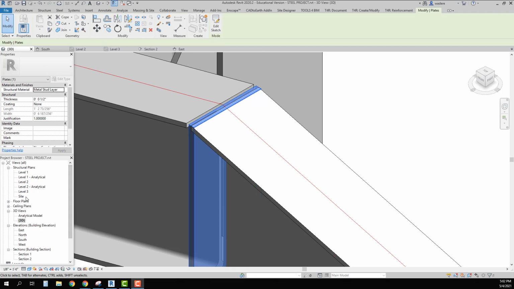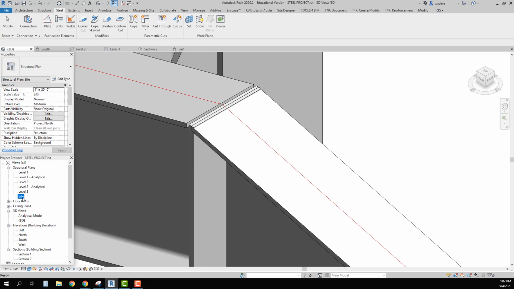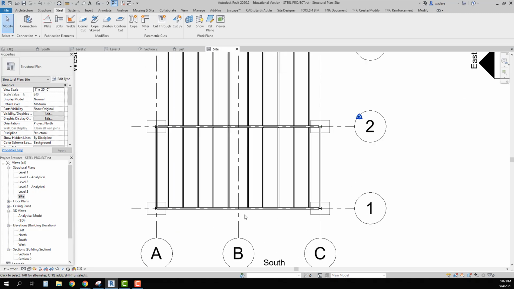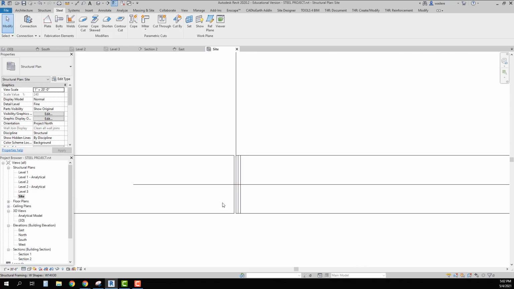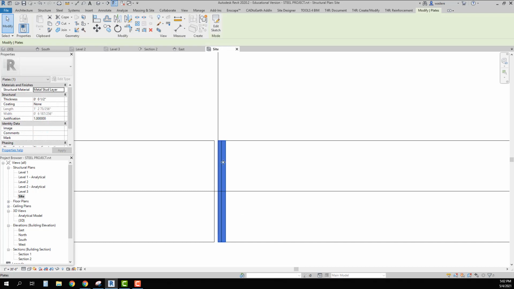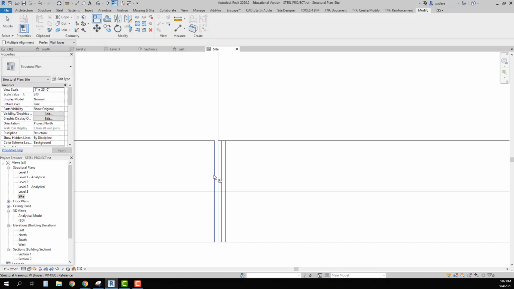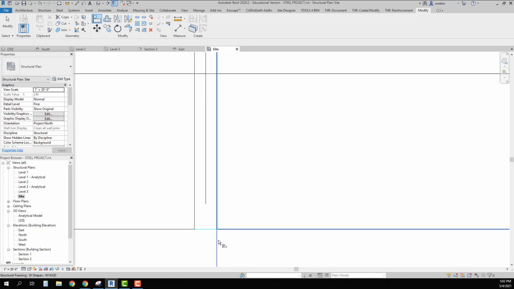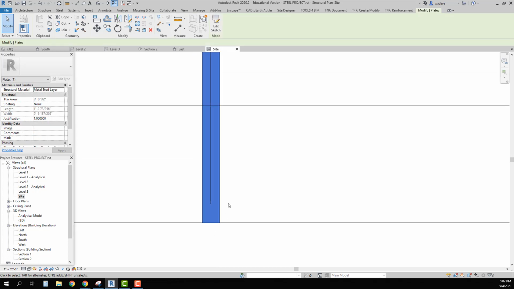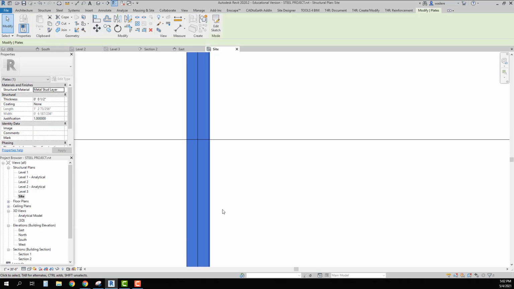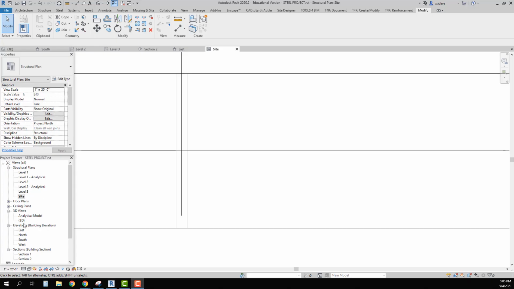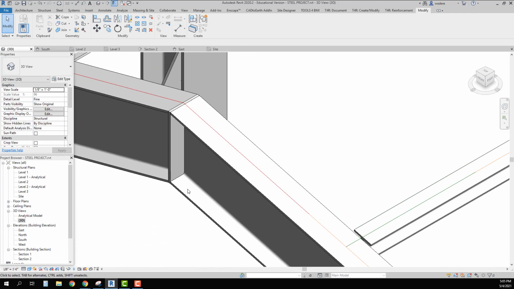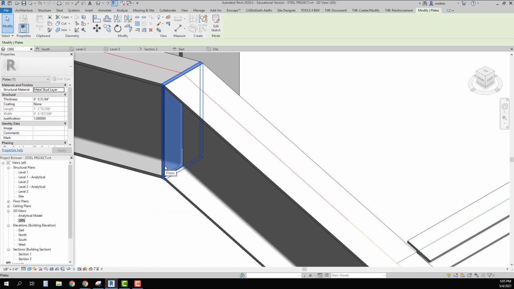So to position it correctly, I'm just going to go to my site plan, and I should be able to see this plate in there if I change this to fine. And there is that beam, and I can use my align tool and align it here and align it there. And now you can see my beam is in there. And it looks like it's off just a little bit, but I'm not going to worry about that. This is close enough for our purposes. So now I'm going to go back to my 3D view, and you see now we have the steel plate in the middle, which is what we wanted.